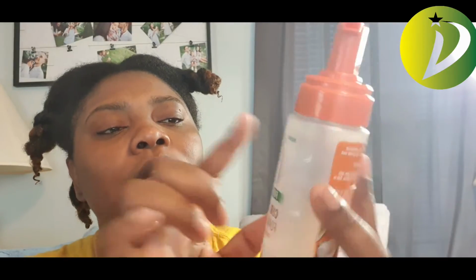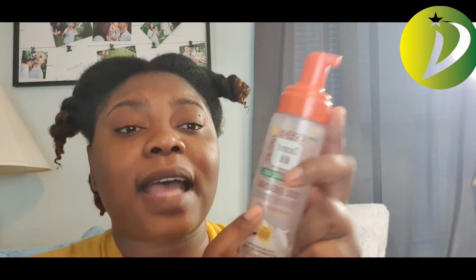Hey guys, I am back. Yes, I had to do it this way because if I don't put my hair in sections, it's gonna take me a whole lot of time. So I'm gonna put this in. This is coconut milk, and you see I use it a whole lot, so I have a small amount that's left. The purpose for it is medium hold or defined styles, so I use that to help with the curls because I need to get back some more curls in my hair.